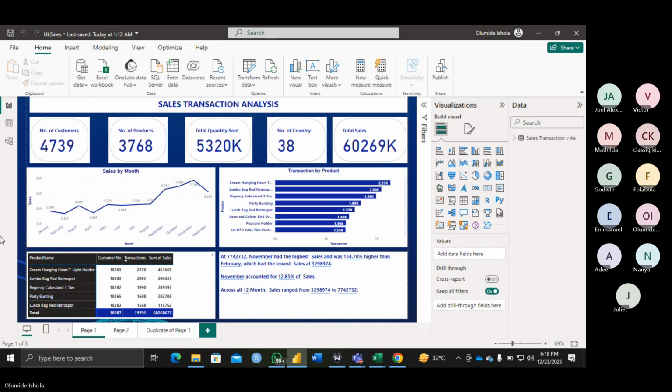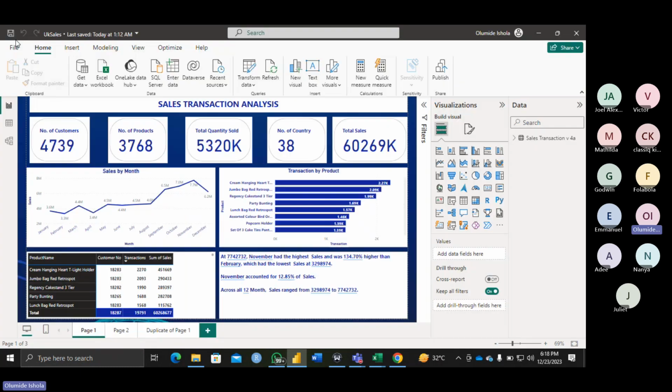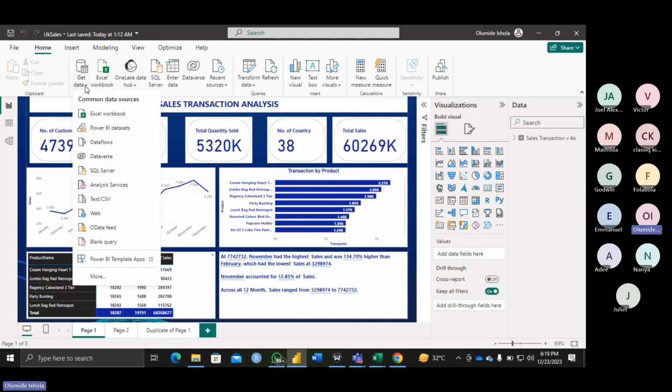All right. For instance, you want to bring in the data set, you can do it in two ways. It's on your screen already. Say Get Data. If I click on the drop-down, there are many options. We have the comma separated version, we have the CSV, we have the SQL Server, and many more.